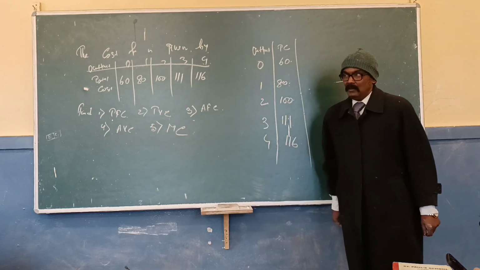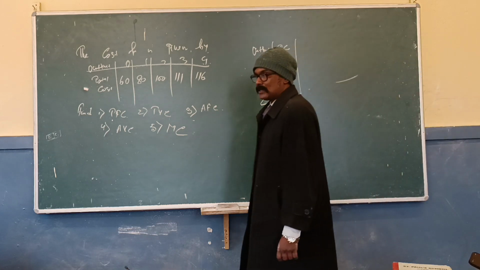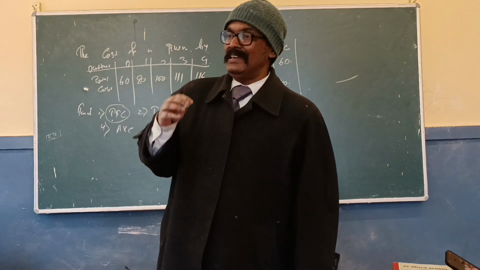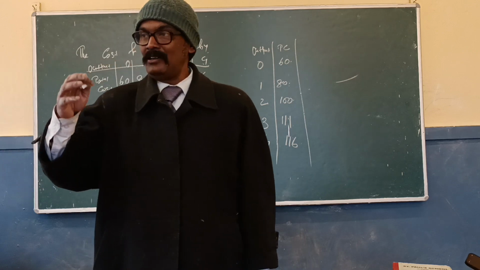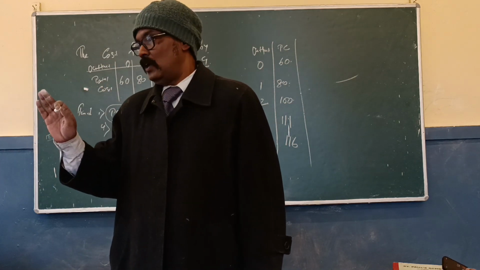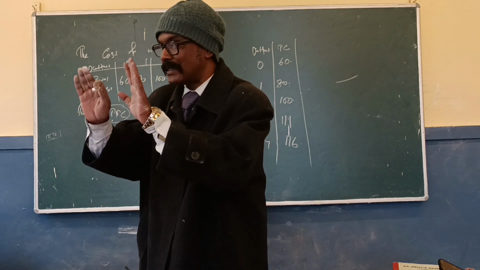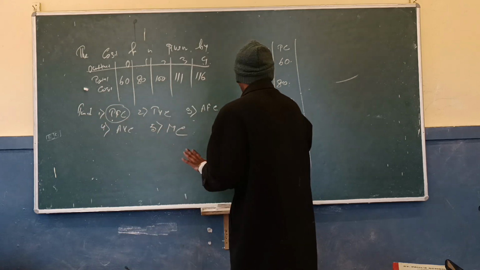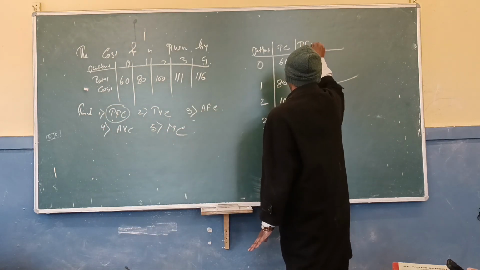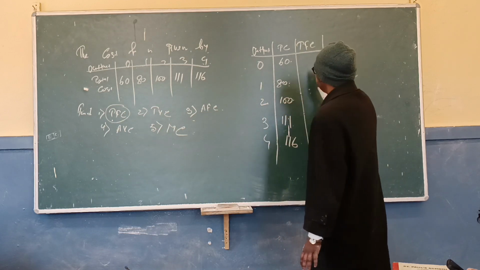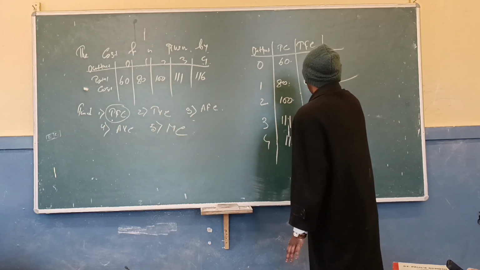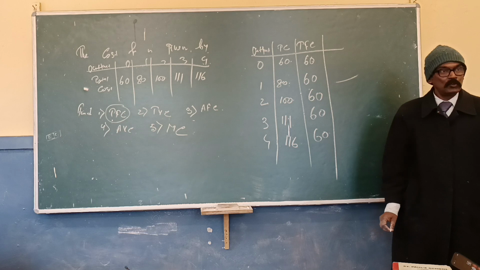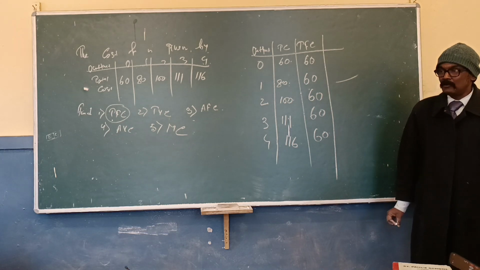Okay, Rishi, listen. First is your total fixed cost. Total fixed cost implies that whether you incur any expenditure or not, there will always be the cost. So even if output is not produced, whatever is the cost, that is your total fixed cost. Have you understood, ma'am? So I will write here 60, 60, 60, 60. Total fixed cost does not change. Have you understood this one?